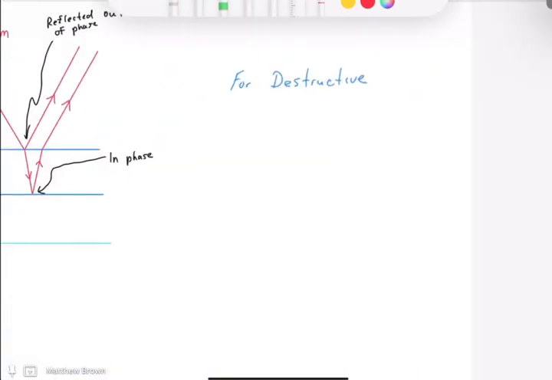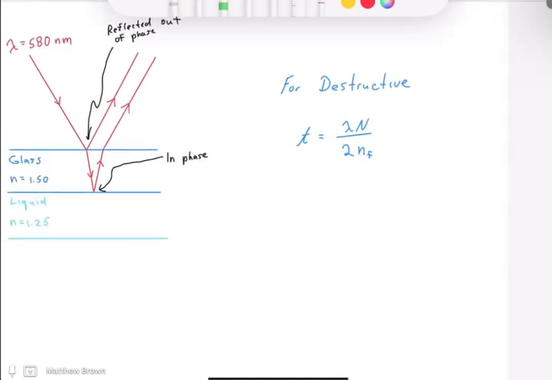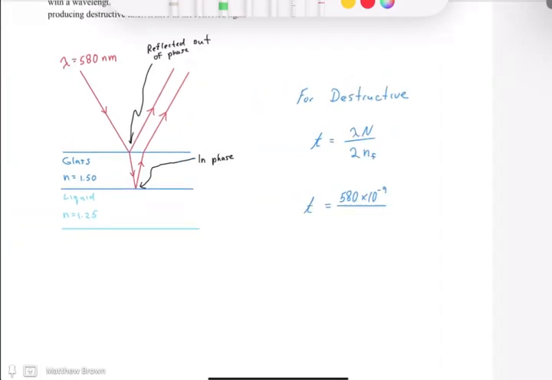Can I actually move this over here? So that means I'm looking at T, which is the thickness here, is lambda n divided by 2. Right. And since the thickness is actually the thing that I want, I can pretty much just plug in the numbers here and say the thickness is equal to the wavelength, which is 580. It's nanometers, so that's times 10 to the negative 9. And I want the minimum thickness, so that means n equals 1.